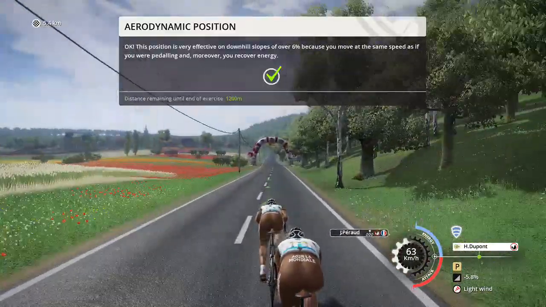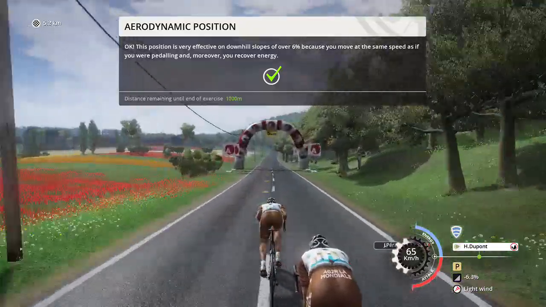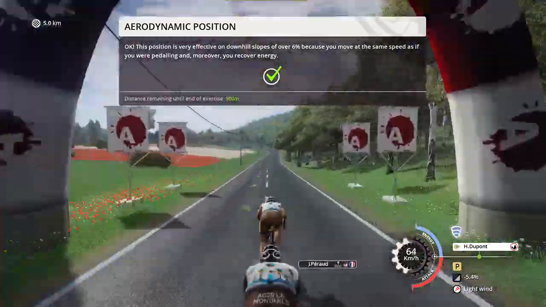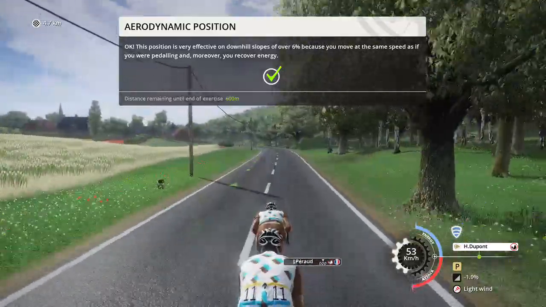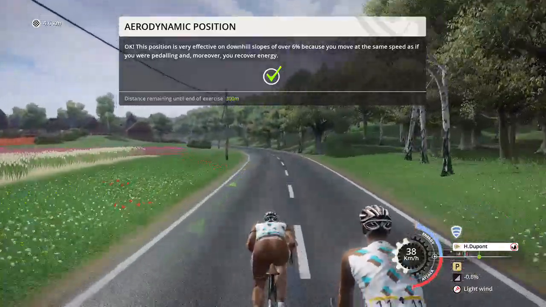Okay, this position is useful in a descent, because it allows you to reduce your wind resistance and, therefore, to improve your protection when you're alone or at the head of a group.